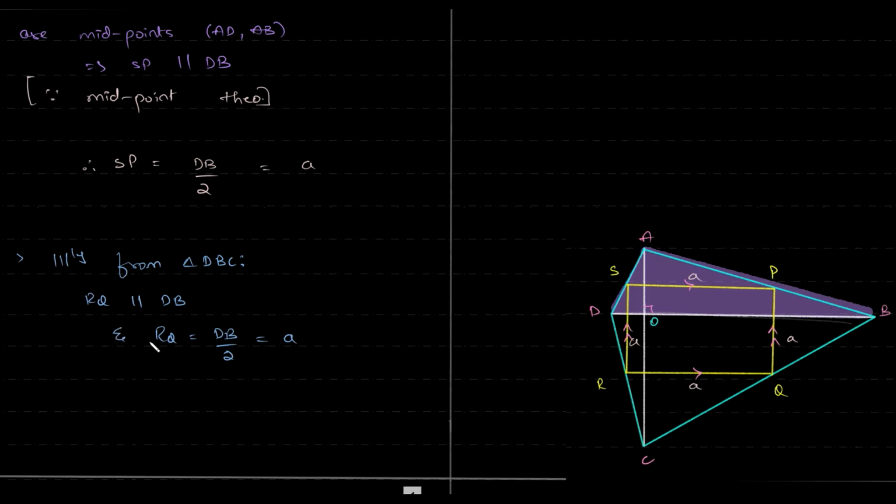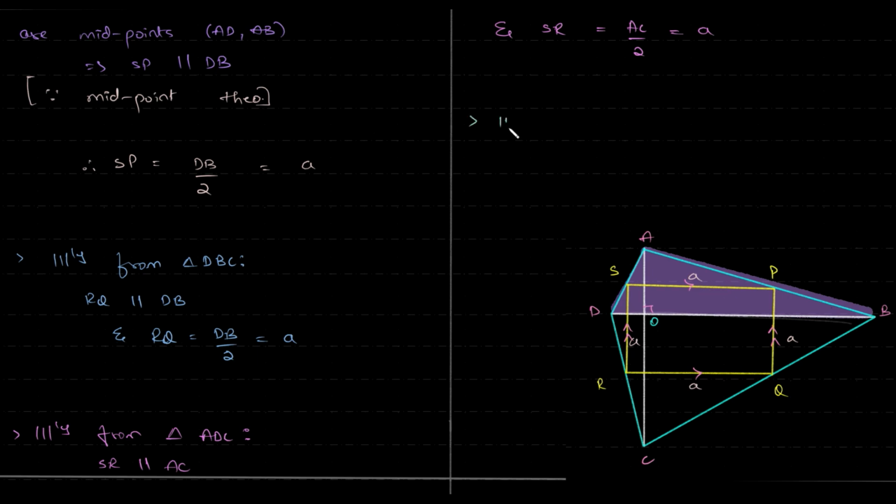I guess. So quite a few set of things can be written in this way. So we can also tell similarly from the other set of triangle being ADC. In ADC, what do we have? We have SR being parallel to AC and SR is equal to AC by 2. So this is also equal to 2. Sorry, it's equal to A.